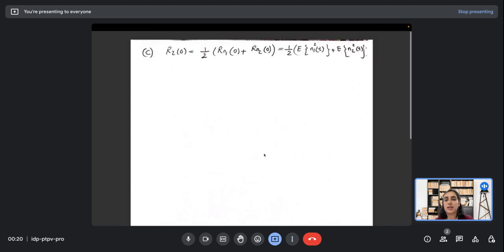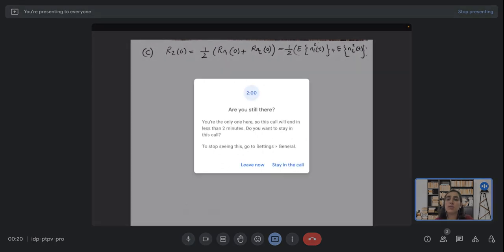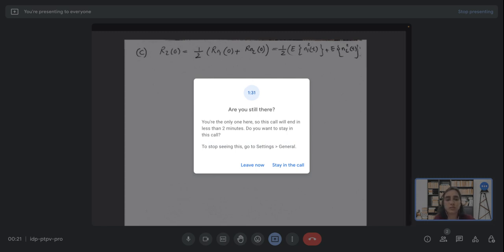And for part C, we are asked, if z of t is WSS, to calculate r of z of 0. Because now we have the formula of r z of tau, we can put 0 for tau, and we can write it like this. We know that r of n1 at 0 is equal to the expected value of n1 to the power of 2, and we can write this for r of n2 exactly the same. So we have 2 expected values, one for n1 to the power of 2 and the other for n2 to the power of 2. And so we get to our result.